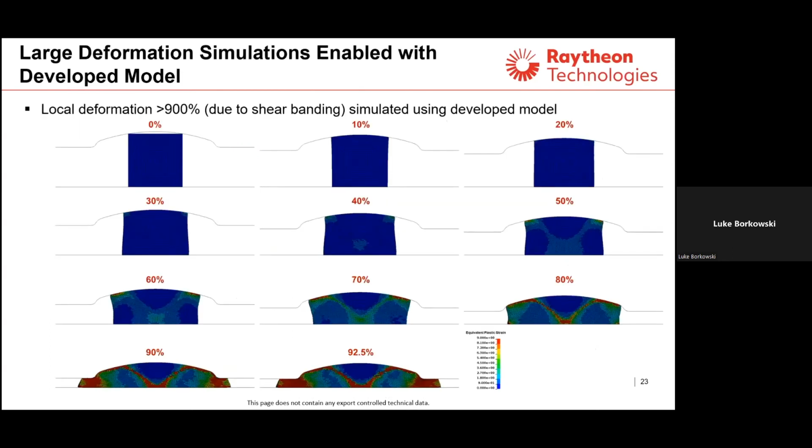With the crystal plasticity model, we simulate the behavior at the crystal level, so we can predict the deformation, the plasticity at this level, and store this for plotting. And that's what we did here, where we're plotting the equivalent plastic strain, which is like a von Mises plastic strain, and we can homogenize this up to the integration point level and plot it as a state variable. And something interesting was observed when we did this.